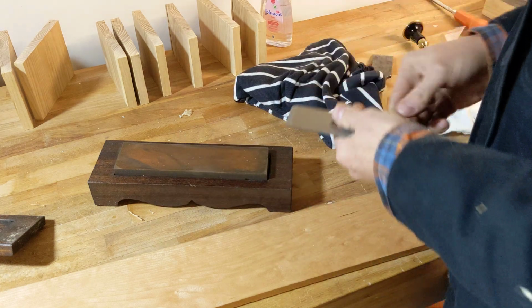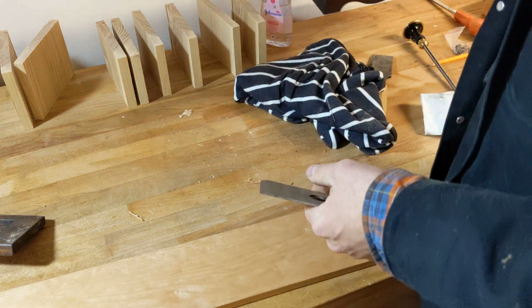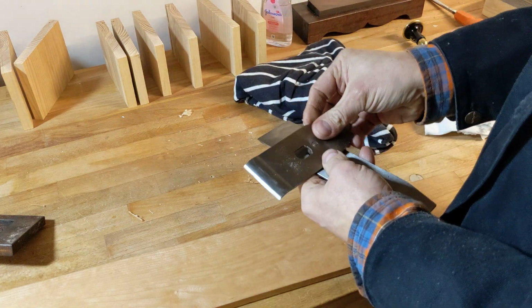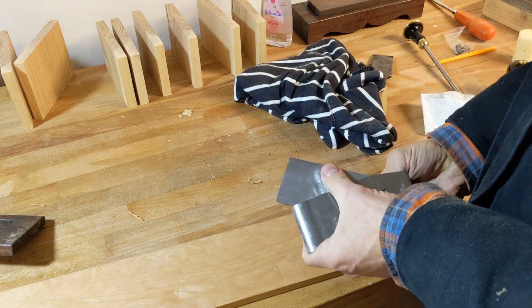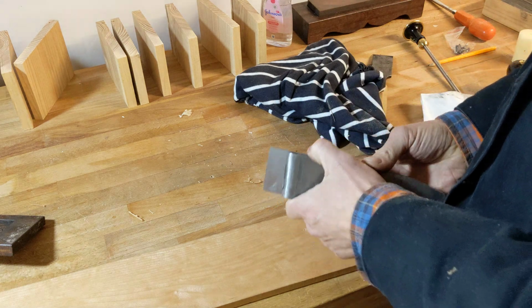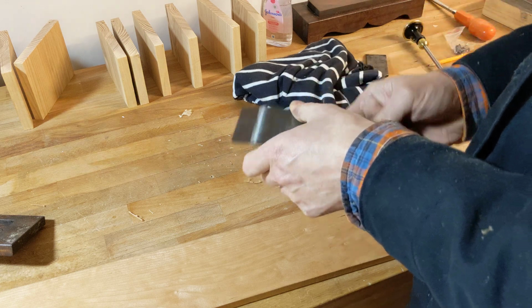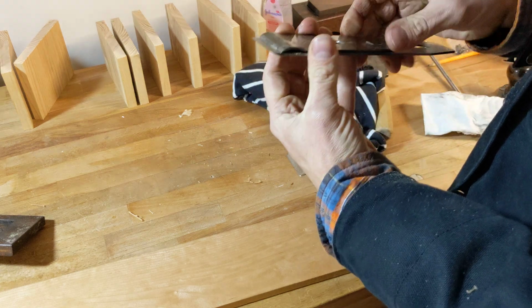Now I'm not going to even use a strop. A strop is a really good way to elevate the quality of an edge, but this is going to be just off of the stone. Okay, and I'm not going to do any wizardry or anything like that. This is going to be exactly the edge that you can expect.